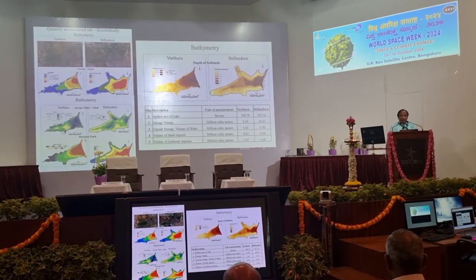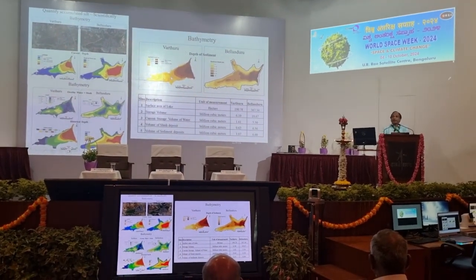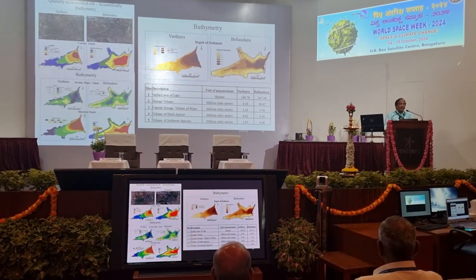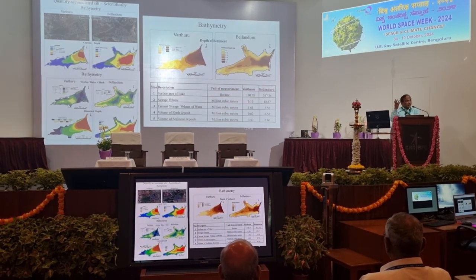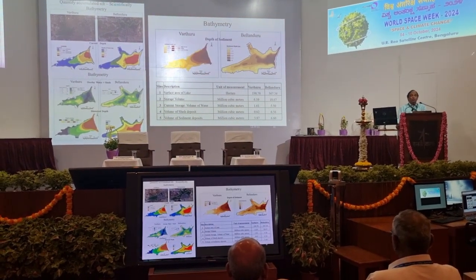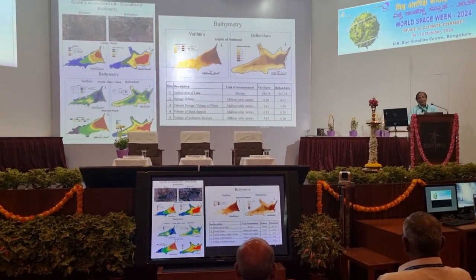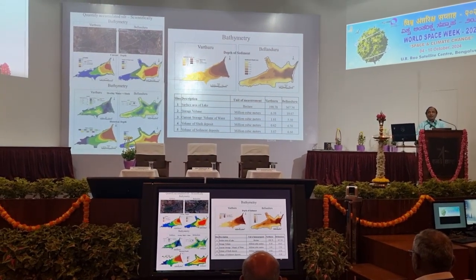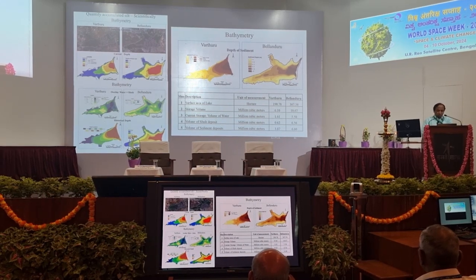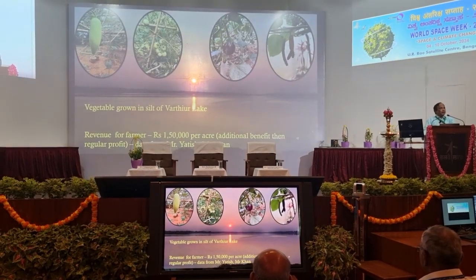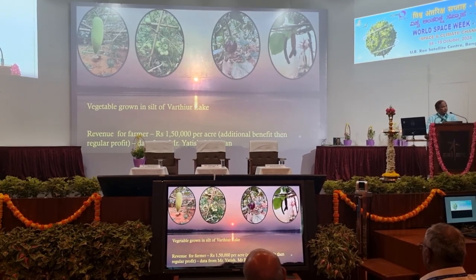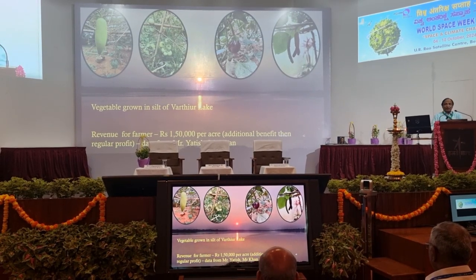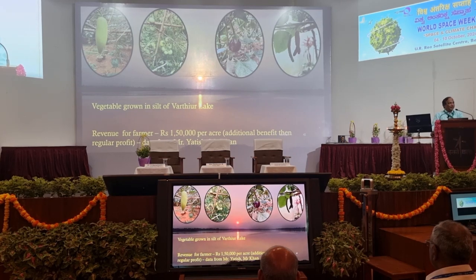Then I analyzed the quality of the silt. Vartur lake silt didn't have any heavy metal. Then I gave that silt to the farmers, about 400 acres of farmers. Otherwise, transporting it to other places would have cost more, believe it or not. When I visited the farmers after 3 months, because I am in the committee and go there every month, they gave me a royal welcome. They had got a bumper crop. Each farmer tells me that by growing vegetables, he got additional revenue of 1.5 lakh per acre. And they grow thrice a year. You see the worth of the silt.